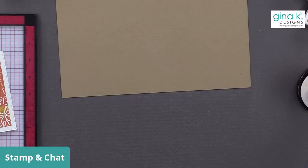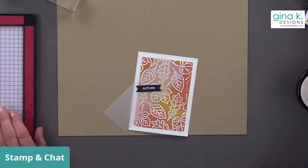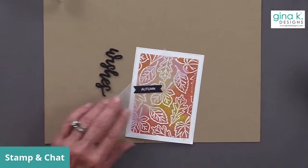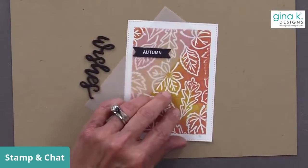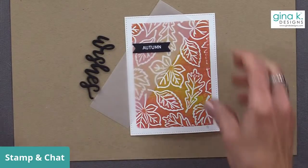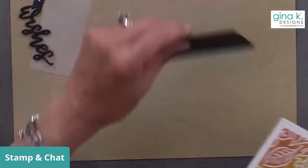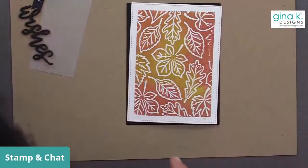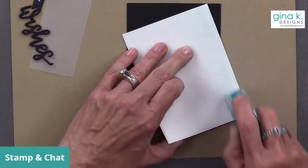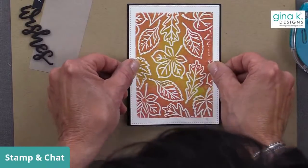Okay, so here we go. We'll assemble this card. I think I can zoom in a little bit here so we can see the assembly here. And then we just need card bases for these things. Master layouts do not come on a magnetic board. Only the die sets that coordinate with our stamp sets come on a magnetic board, and the full sets. Okay, so I'm getting very low on tape, and that always makes me nervous. So let's put this down.